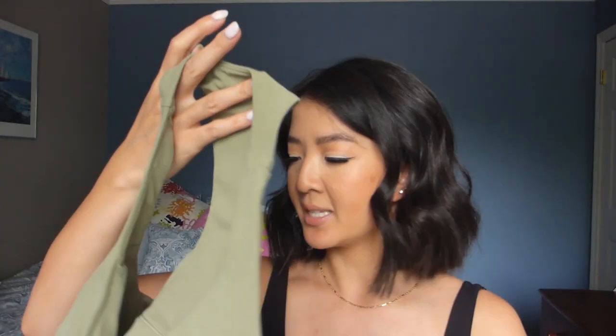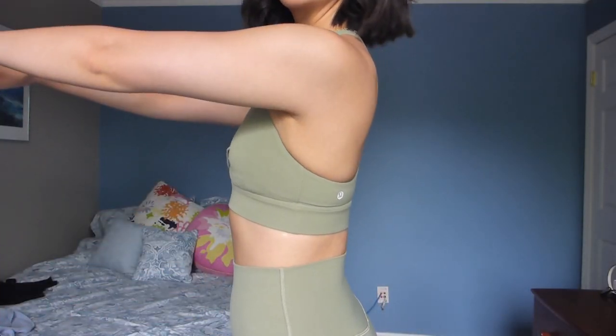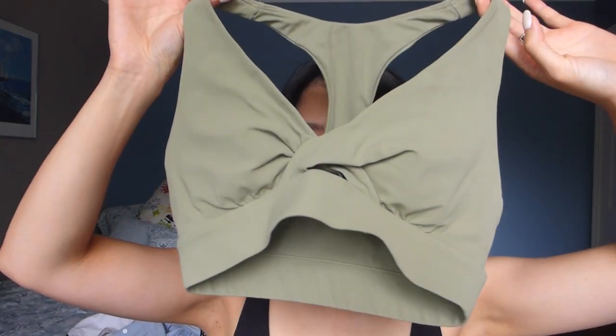Next, let's talk about some bras — these are the three I wear on rotation all the time. My all-time favorite bra right now is the Sweet Awakenings bra in size six in the shade Rosemary Green. I have a feeling it might be sold out, but I'll link it down below if I find it. This is just the most flattering bra, especially if you have a small chest like me. I love how it looks — the crisscross and keyhole detail are so flattering. The back is racerback so you can wear those tank tops and not see any bra straps. There's removable padding inside. It's the same material as the Align collection — so soft and comfortable. Lululemon, please bring it back permanently. I will buy it in every color.